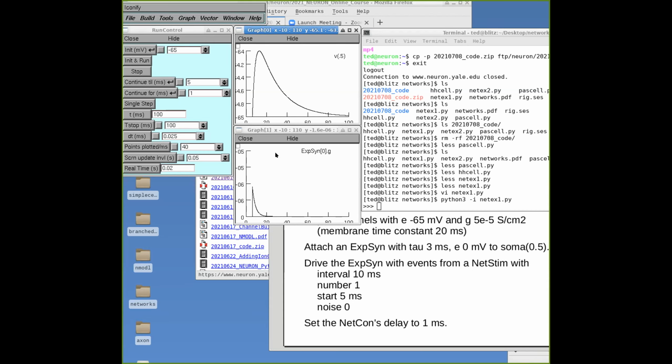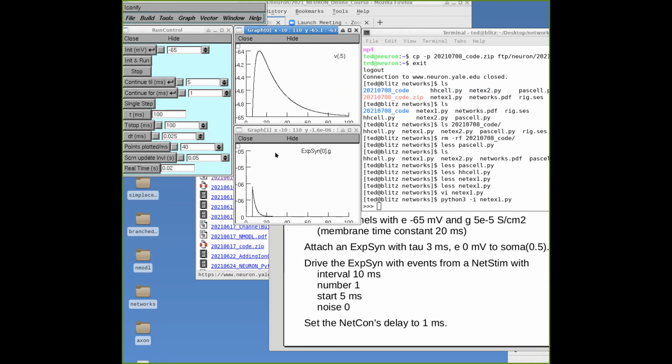Let me quit. Let me exit. And now let me change this. There's a more sophisticated way of doing this than doing this editing stuff. Could have used a command line option, but I'm keeping it relatively simple.